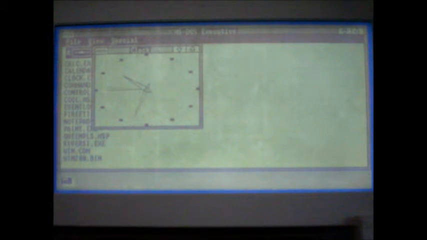Okay, got the video readjusted. So, here's clock. Some of these programs are useful, and some of them don't really have a practical use. In Windows 1.0, clock was just like this, and then when you minimized, it would show an icon that did not update with the time.